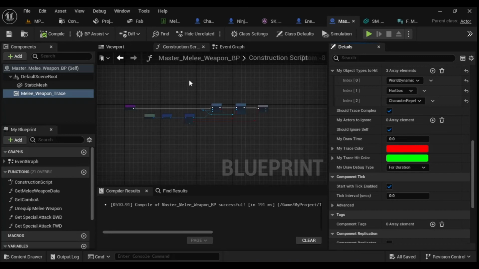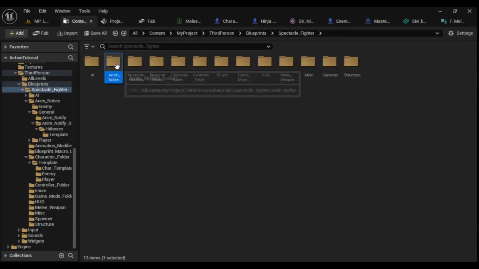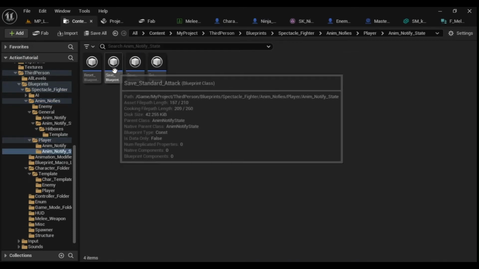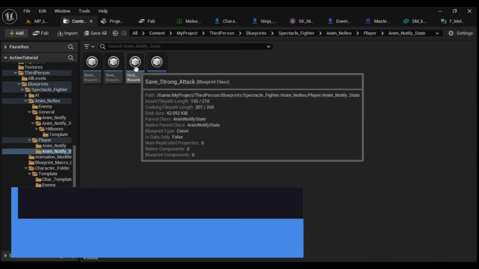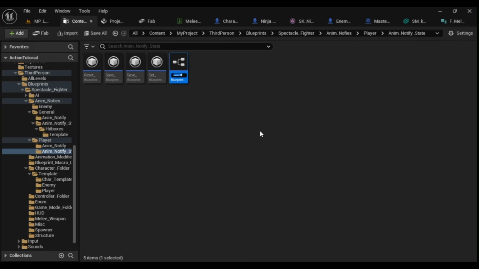I think I see why. I'll need to have an am notify state. I'll duplicate this and rename it to melee weapon trace.